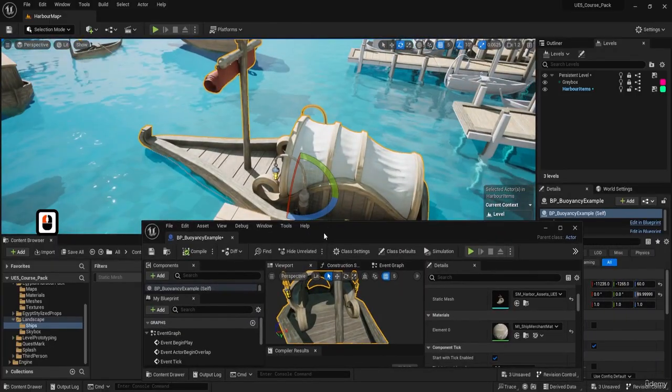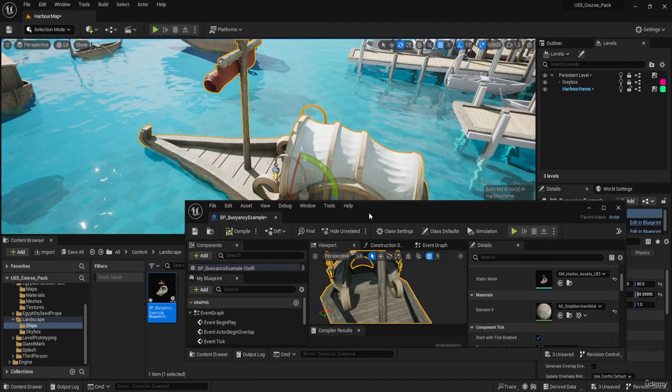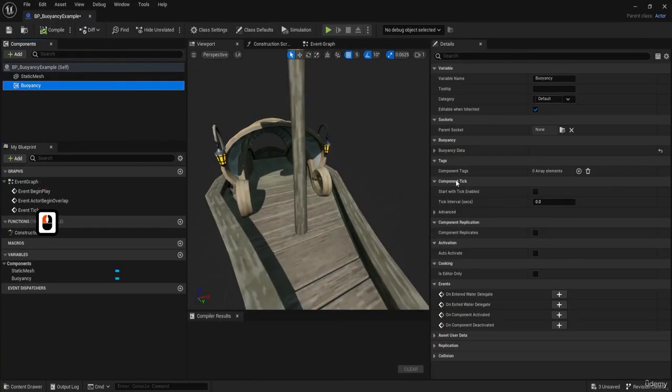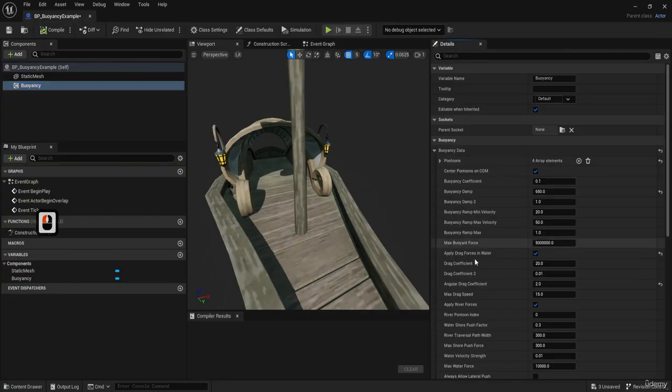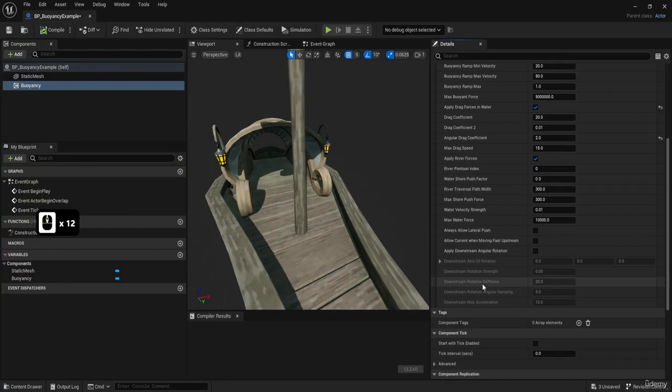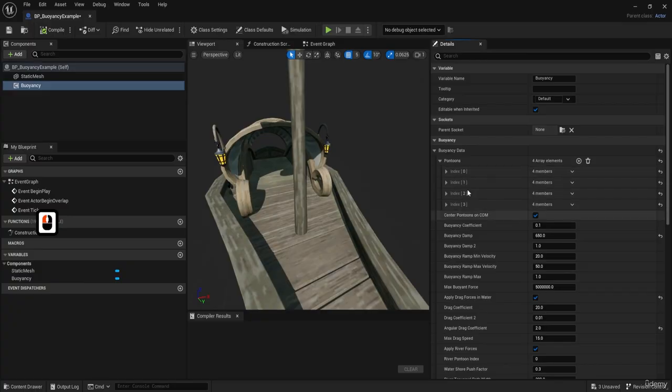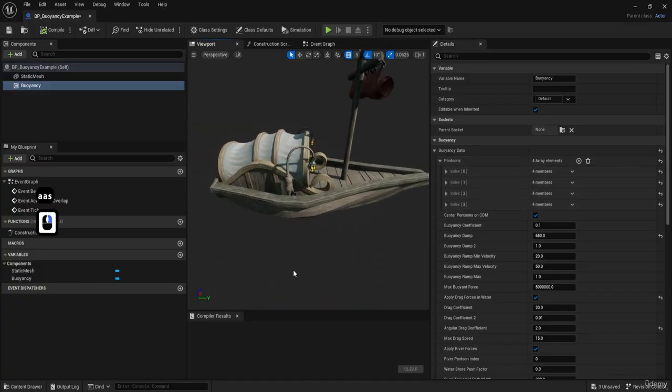First things first, we're going to go ahead and fix ourselves up with the points of buoyancy. So if we go on to buoyancy itself, we can go on to buoyancy data. Yeah, there you go. And there's going to be something called pontoons. It has 4 array elements. As you can see, that means it has 4 different points of buoyancy. Each one was attached to the cube. Right now it's not going to be visible, so what I recommend you doing is to actually see how those buoyancy points affect your ship.